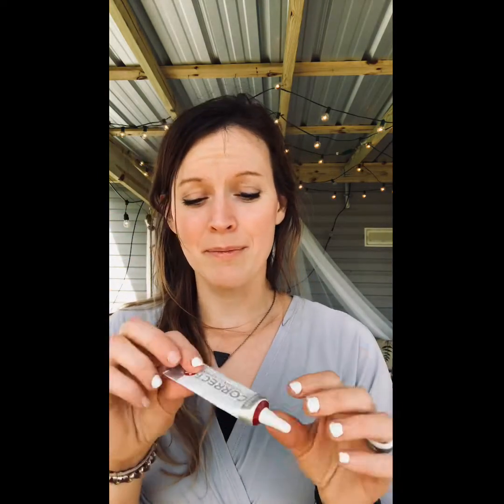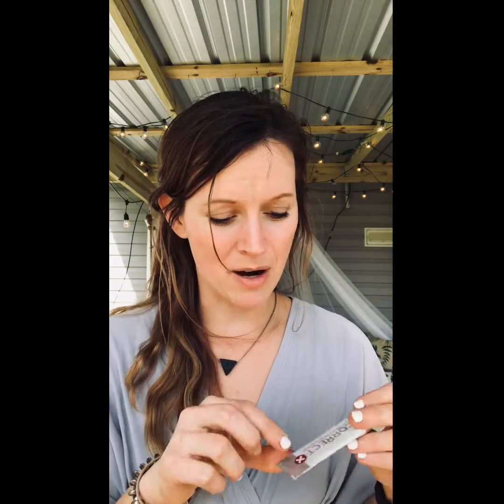Another thing I used for the yeast that I did have trouble with, so I found these and they started kicking in. But before I realized it's that strain that I need in here that makes all the difference, I was just handling the surface level with the Correct X, just putting some on there, and it did really help take the discomfort down a couple of notches. So that's something you can also do to help prevent that in that area, but definitely the probiotics are the fix-it part. So that's what you can do for that.